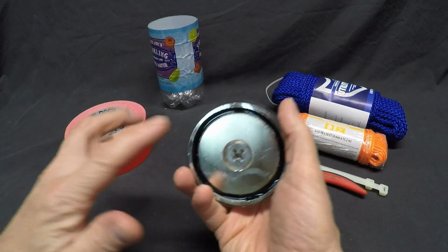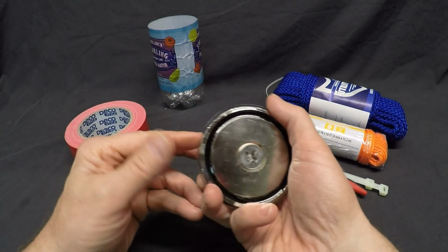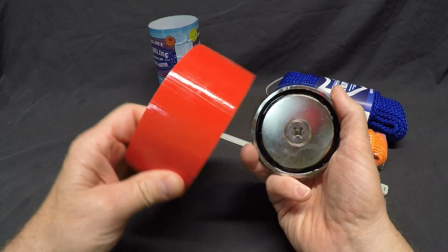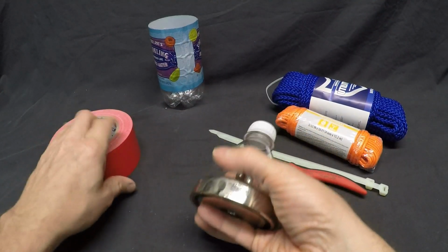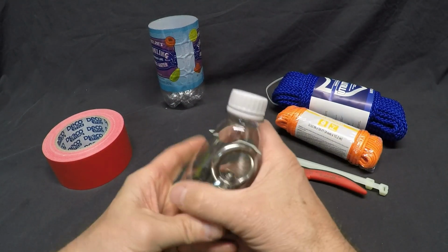Okay, this came with part of the magnet, so they've already sealed it up well, so I'm not too concerned about that. I do want to protect this face a little bit, and that's what I'm going to use the duct tape for. I'm using red duct tape, so if for some reason the cord breaks off, I dive down and I'll be able to find it. I'm going to run the cord through here. I'm not going to seal it off.